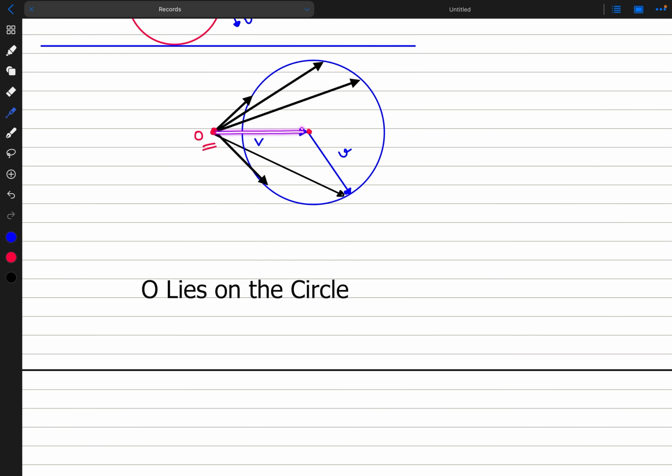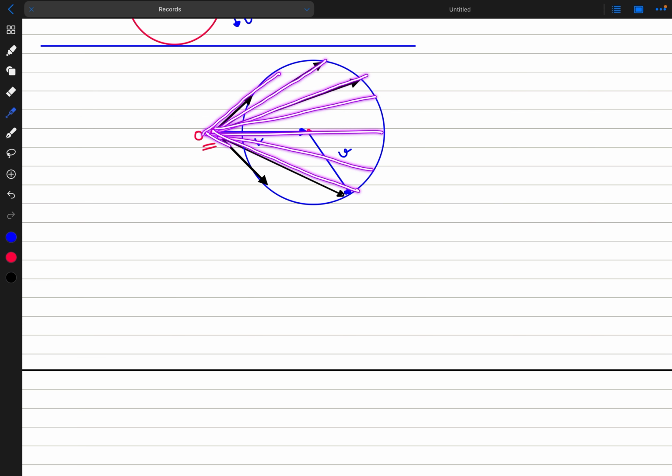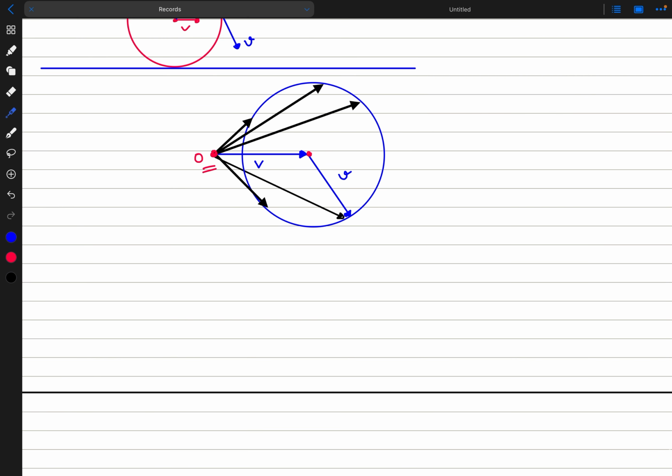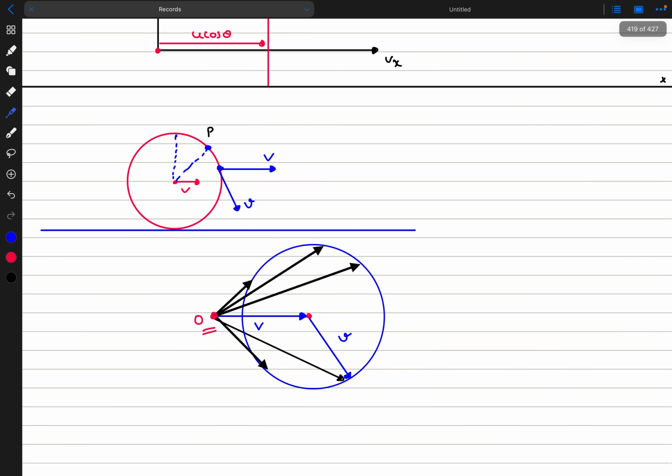Okay, so yeah, basically that's it. You just had to observe that v vector plus the r omega vector. If you try to figure out the resultant for all points, the tip traces out a circle. Equation wise, how you would do it is write down vx as a function of this angle theta, right? If this is the tangent, it would make an angle theta with the horizontal. So it will be v times (1 plus cos theta), right? And vy is going to be negative v sine theta.